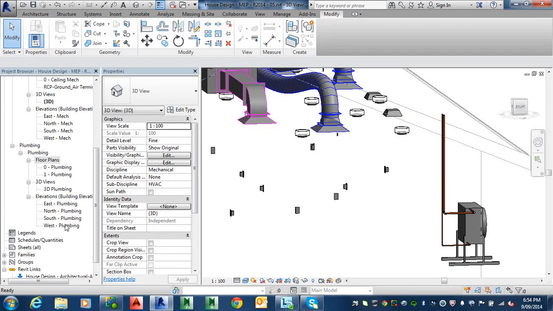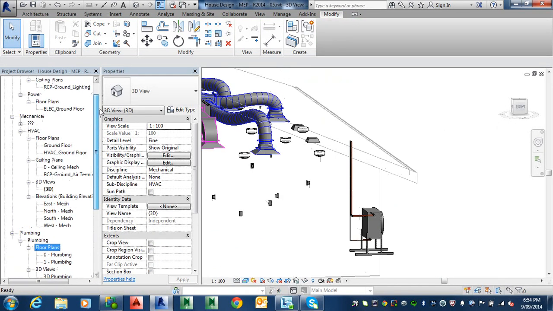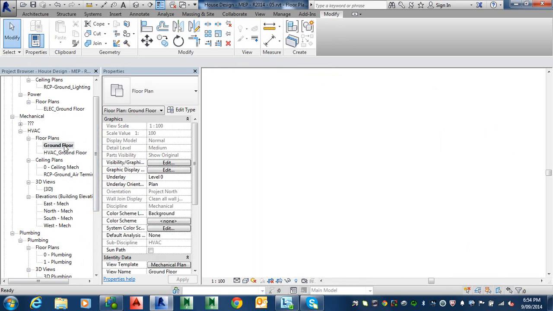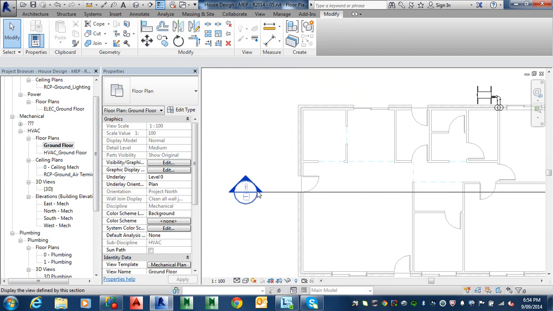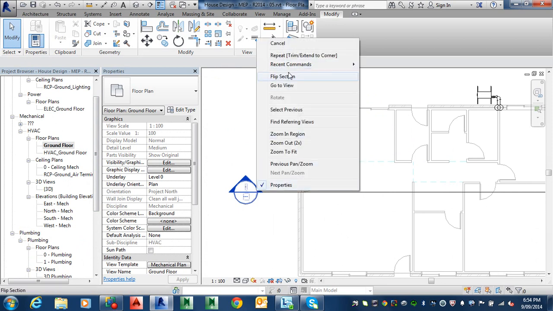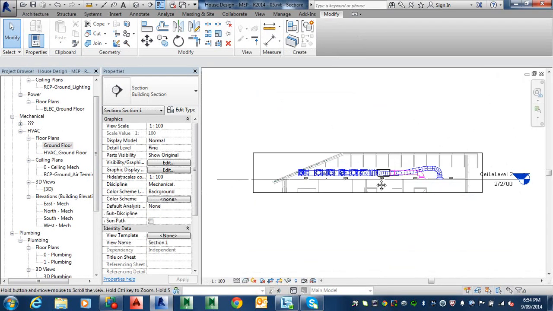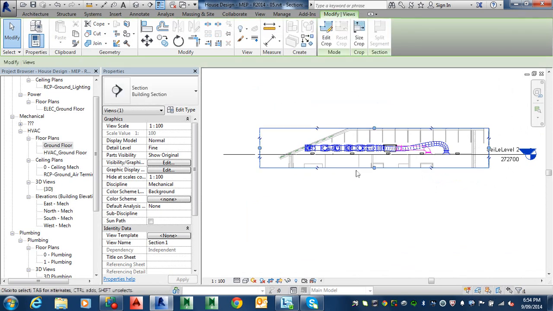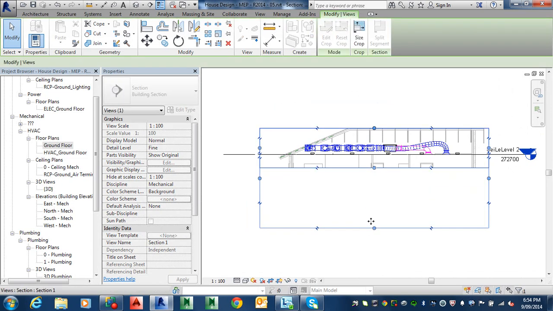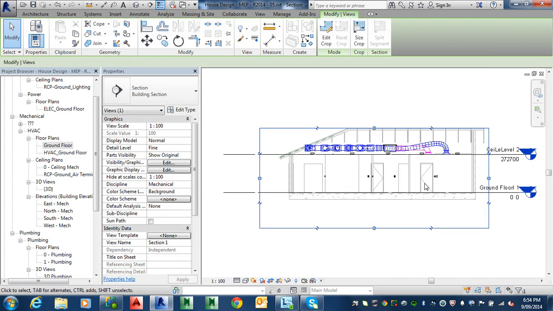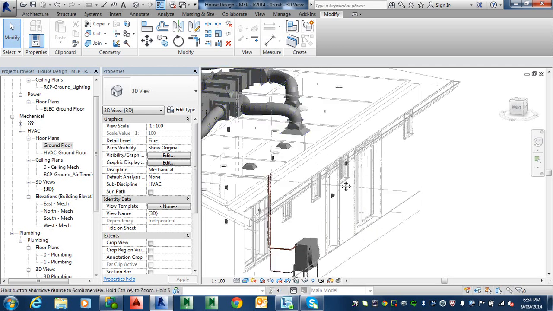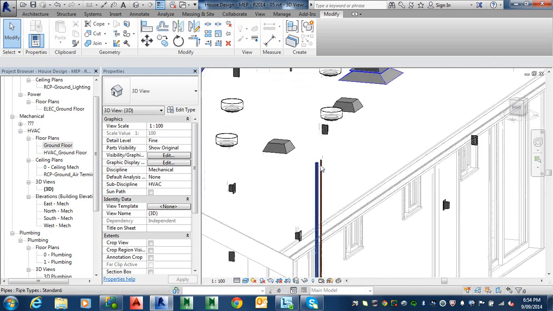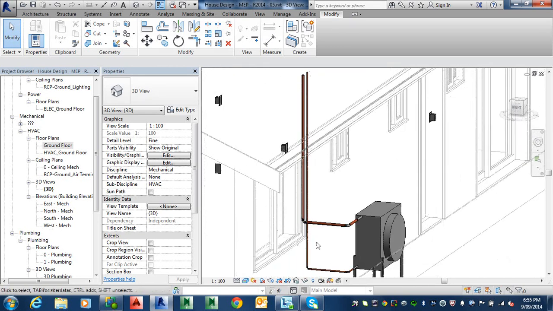Are you good with that? Yeah. Can you find a section view? Does it matter if we're in that plumbing part? Any section view, as long as you can see what you need to see to draw the pipework, that's okay for now. If you can see this pipe, that's all you want. We'll sort out our views later on when we do our bottle blocks and get some drawings ready to print.